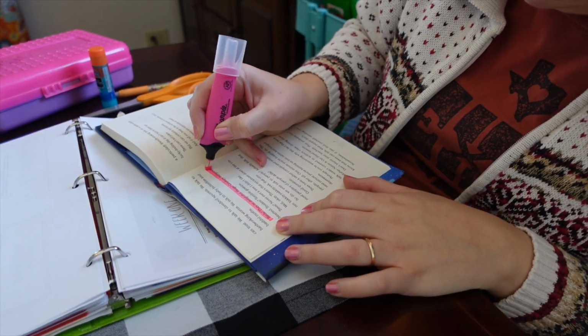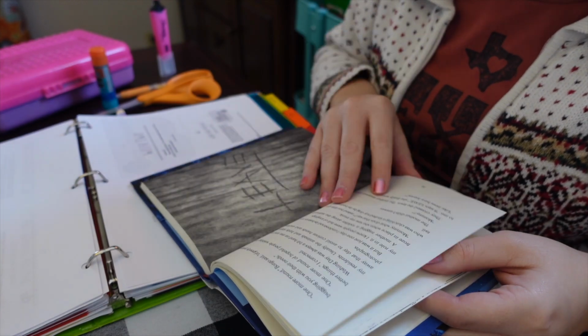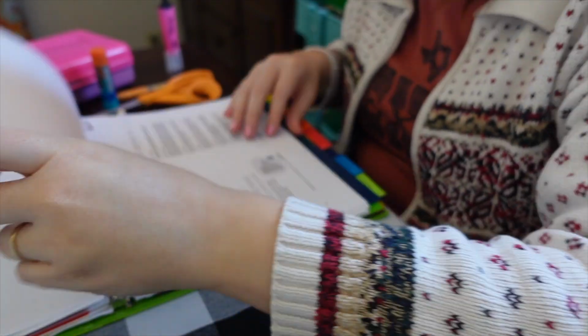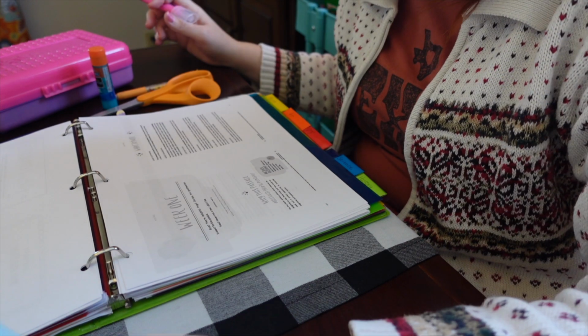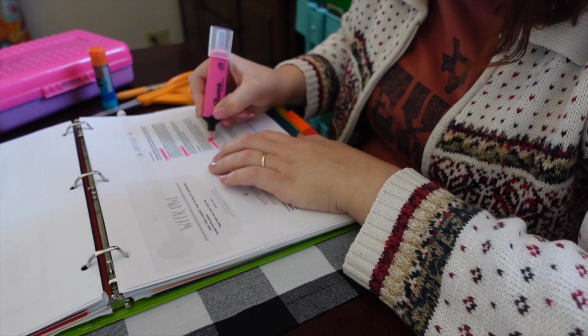Then I like to go through and highlight each week's discussion and dictation passage in the novels themselves. The Brave Writer DART issues make this really easy because they include the page number and chapter location of each passage. This just helps me keep our reading aligned with where we are in each DART issue. After that, I go back through and look at what concepts we're really going to focus on each week.